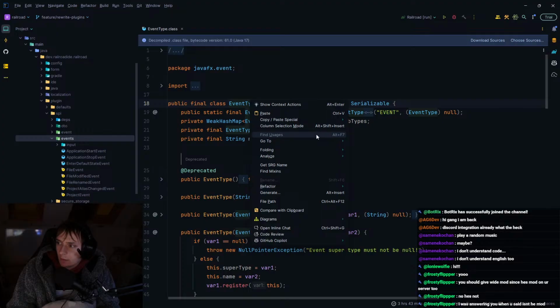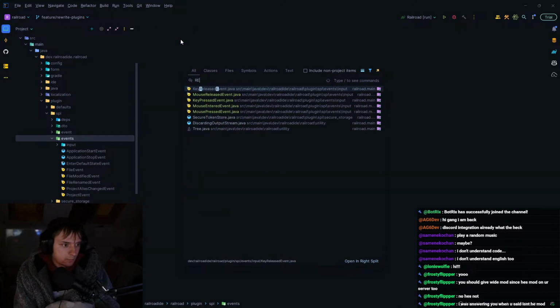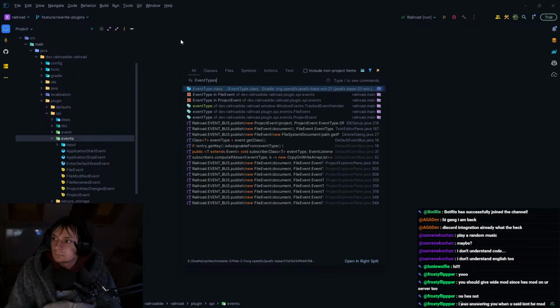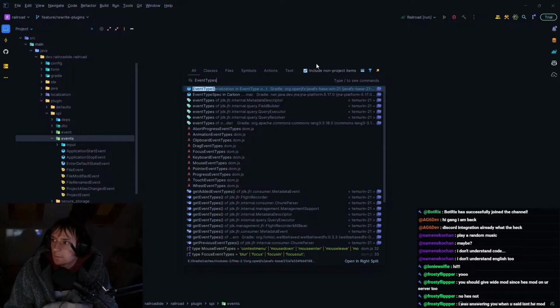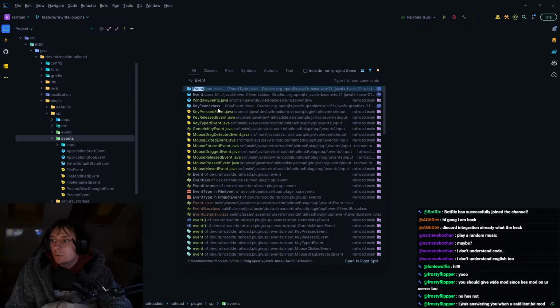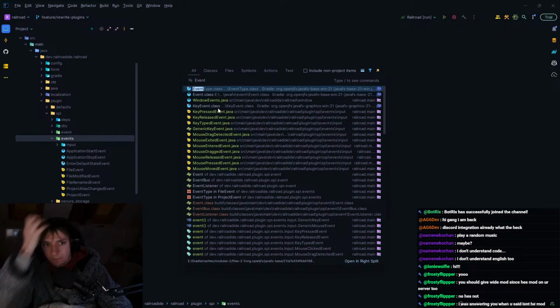Is it actually in a class called event types? Maybe? Is that a thing? Event types. Oh no, it was in a subclass, wasn't it? That's annoying. You had like mouse events, and then that was where the mouse events were.